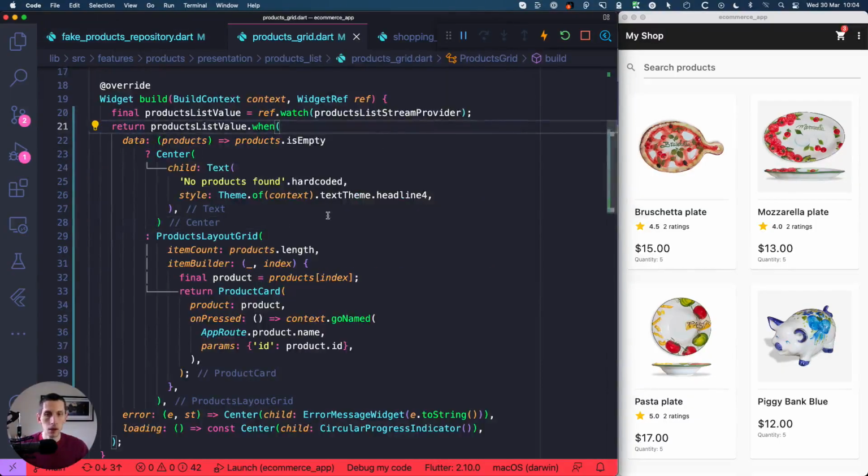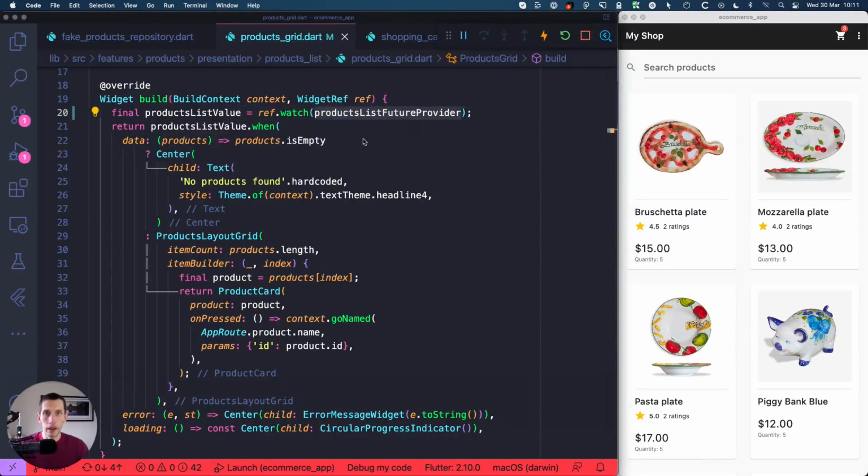And if we want, here we can swap this provider for productsListFutureProvider. And everything else will work exactly in the same way, because we still get an async value when we watch this. And this is quite nice, because all we have to do is call asyncValue.when to handle the data, error, and loading cases. And once again, if this is the first time that you use Riverpod, this syntax may look a bit unfamiliar, but trust me when I say that you get used to it pretty quickly. Okay, so let's continue in the next lesson, where we will test all this new code.